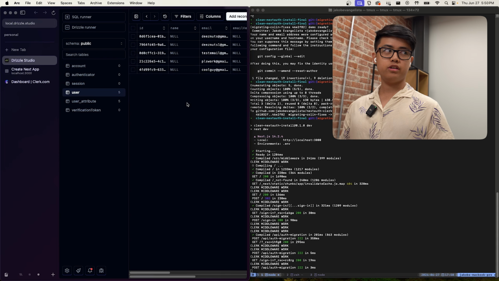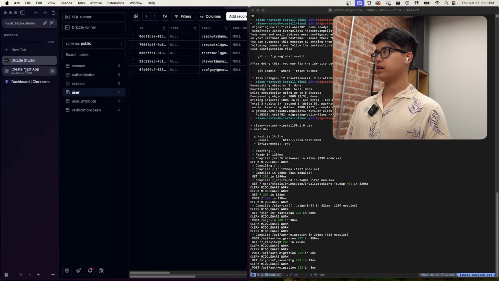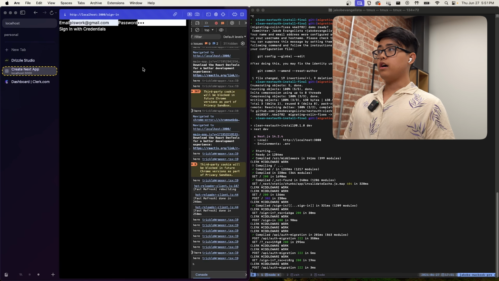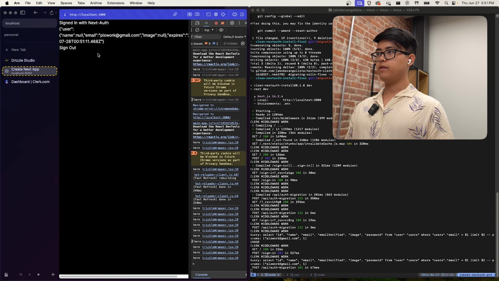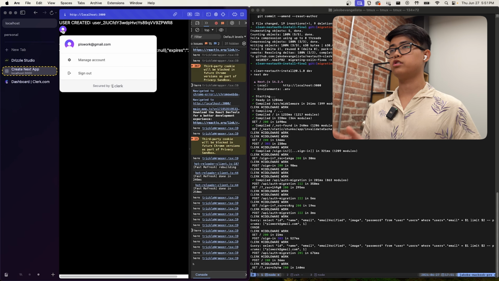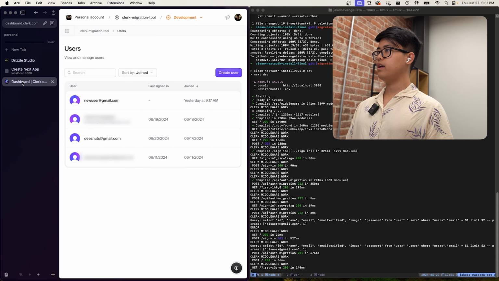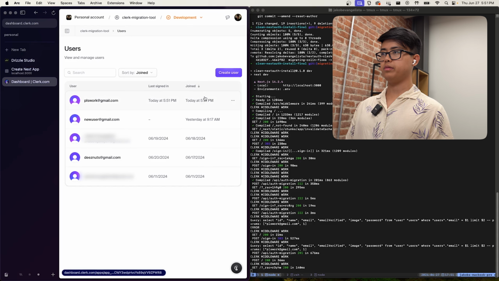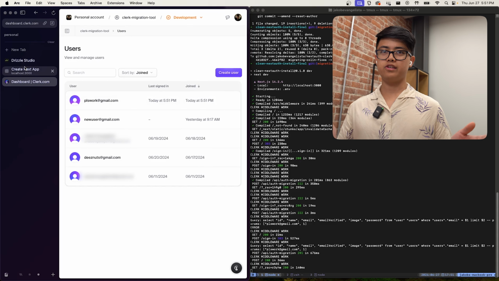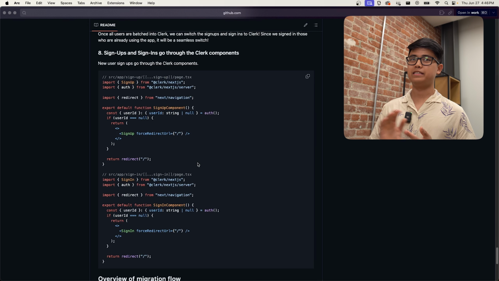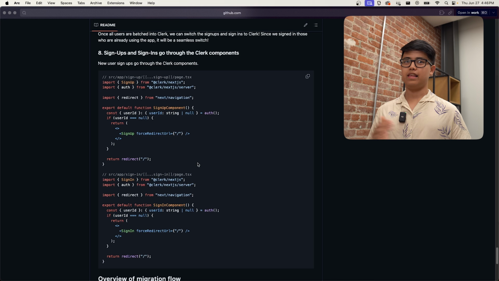Here's an example of the Trickle in action. So here we have pleasework@gmail.com. And you can see in my dashboard, pleasework@gmail.com doesn't exist yet. So if we log in with Next-Auth here, we can see it working. And then it creates the user in Clerk and signs them in. You can tell because the user button works when you're signed in. So we can look here and refresh and have pleasework@gmail.com working, and he's successfully been migrated through the Trickle. It's really rough right now. There's a lot of edge cases that this doesn't cover, but let me know what y'all think.